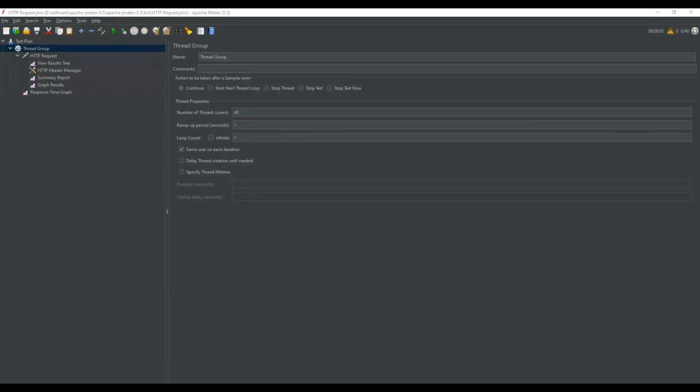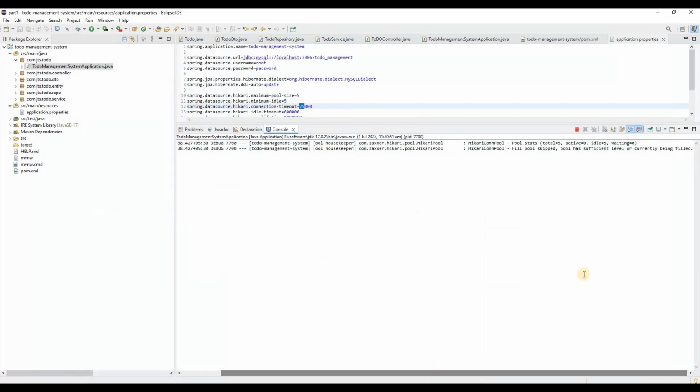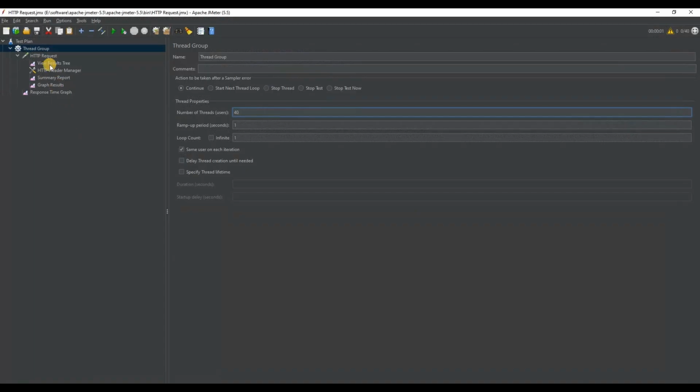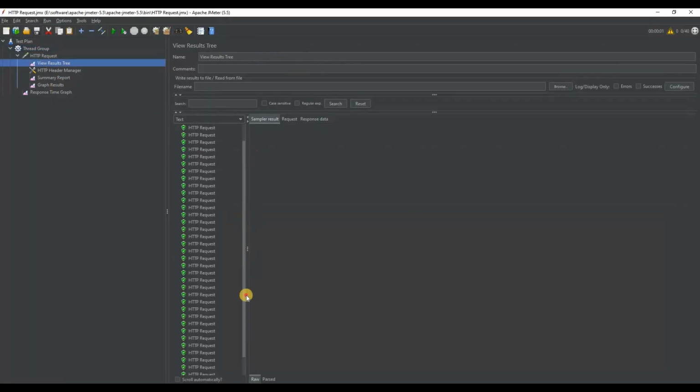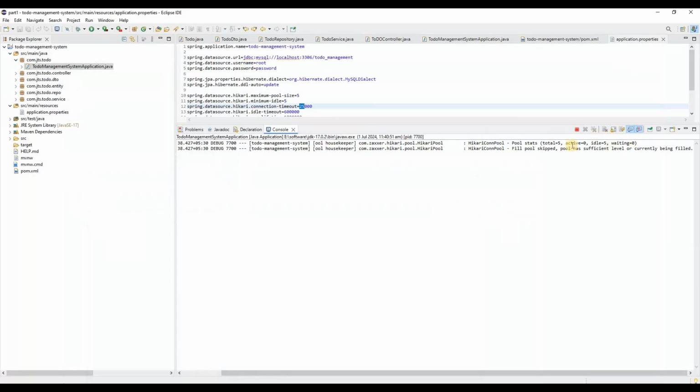Okay, now if we see the console over here, you can see nothing is actually happening, which means all have passed now, and they are not printing anything here, because all the connections in the pool are available, since it does not take much time. Whenever you are processing multiple requests, they try to get an available connection, and everyone is trying to execute queries. So at those times they try to get the connection from the pool, but those are already acquired by some other thread.